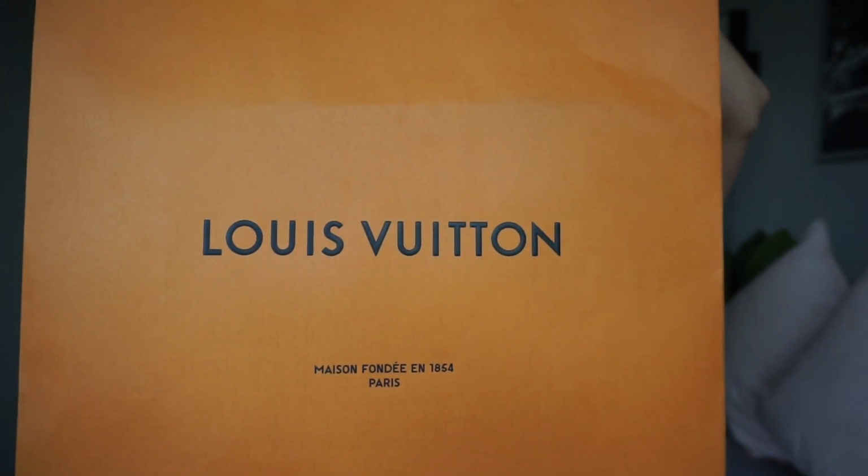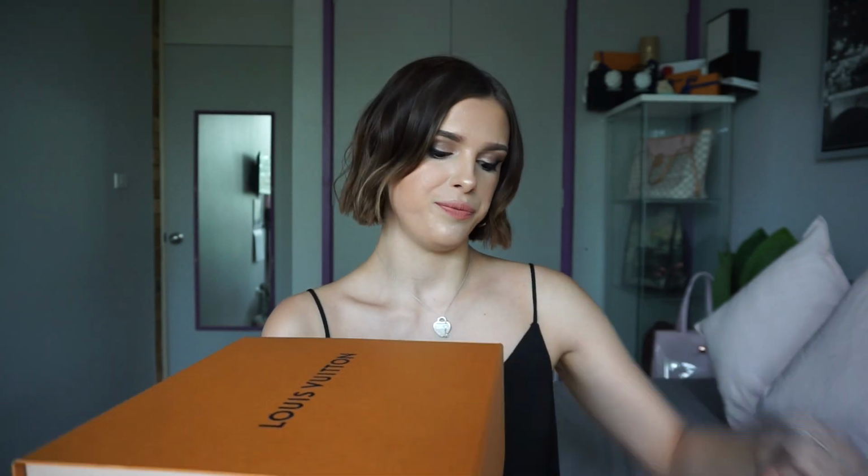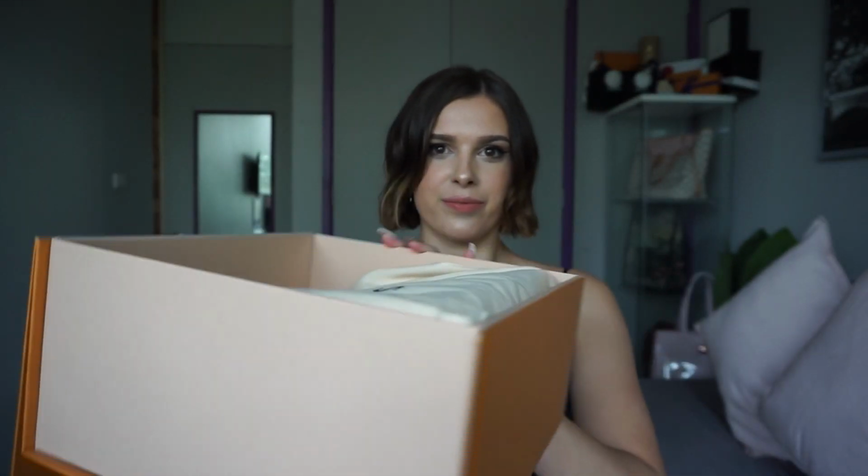Alrighty, so the handbag came in this Louis Vuitton bag. And then inside there, they have a box gift wrapped for you. So everything you purchase from Louis Vuitton always comes gift wrapped. You don't have to pay for it. It's just a complimentary thing that they like to do. Okay, so let's open it. Everything that you buy always comes in a dust bag as well to protect the product.